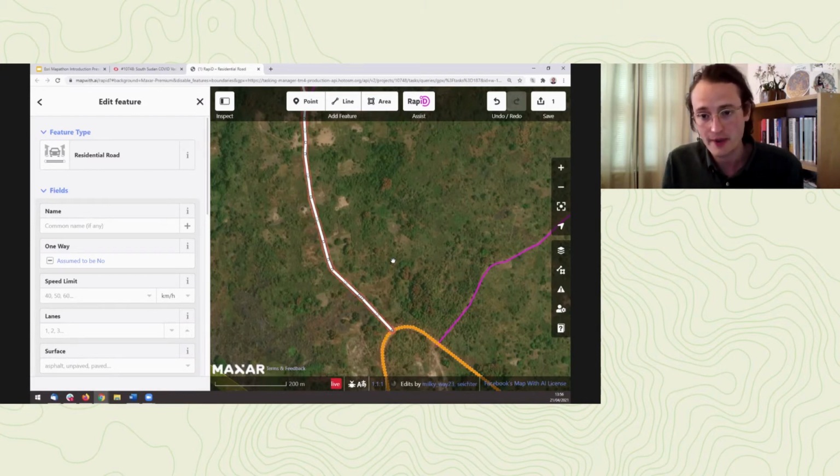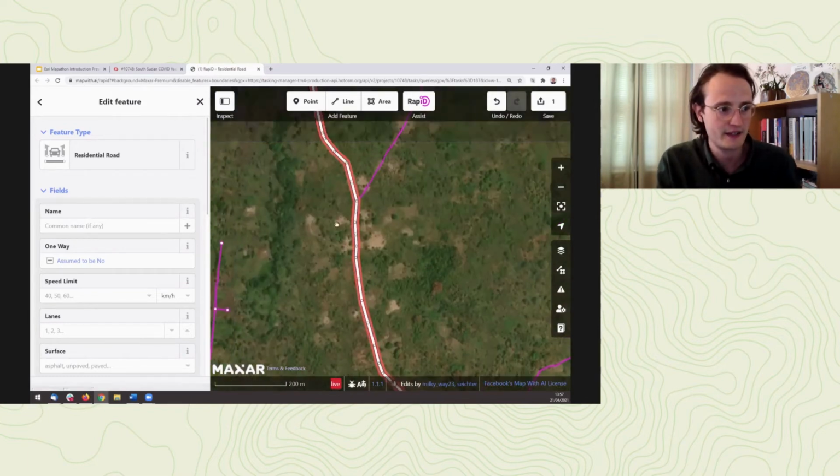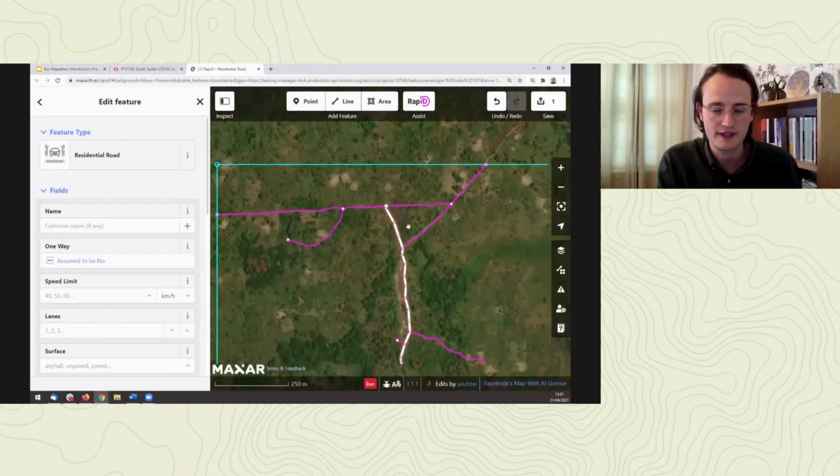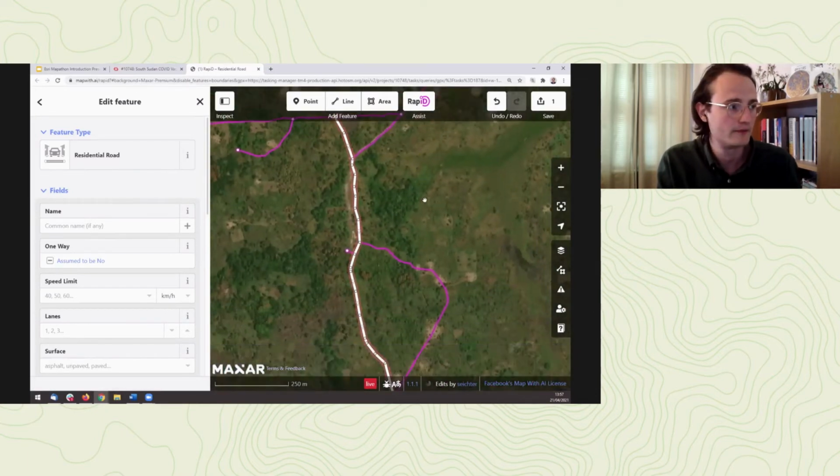The other road type I mentioned, which is very common and the one you're going to be adding most frequently, is a minor road. Now, minor roads are roads which connect different settlements to each other. They're not lined with buildings. They don't have buildings either side of them. They connect different settlements to each other. And that's what this one does. It's connecting these clusters of houses here to these clusters of houses here. So this is just a minor road.